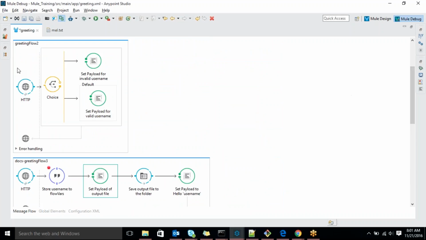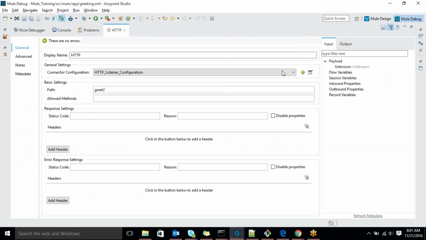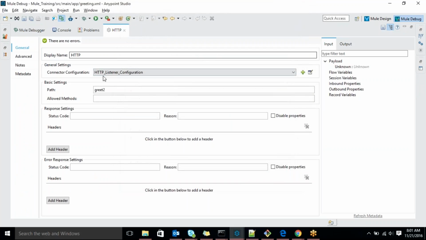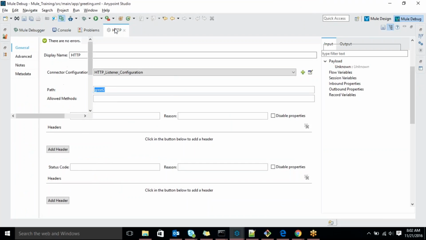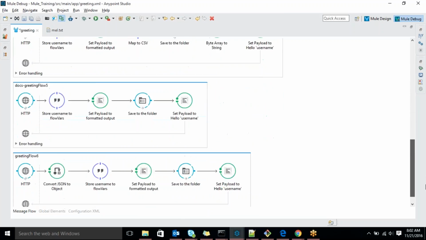I will show you the port number. So what was the port number here? Port number and path. Yes, path, exactly. Based on path, it will redirect. For port number, all are the same actually, but the path is different. That's why it will redirect. Here is grade 2, somewhere else grade 3, grade 4, like that. So accordingly it will redirect to a particular flow.